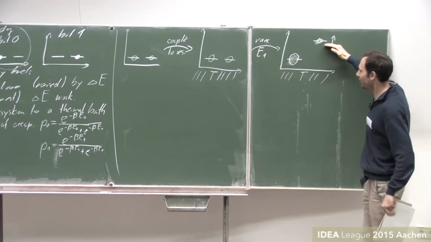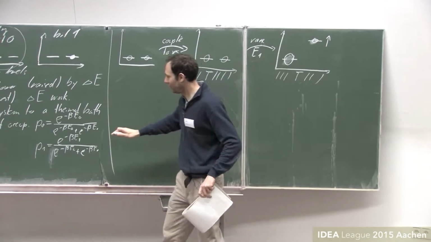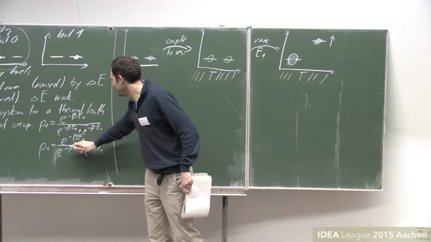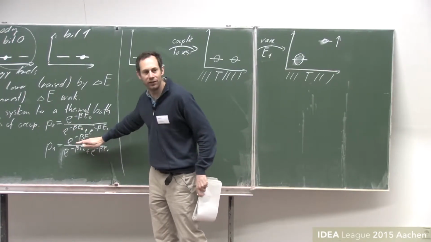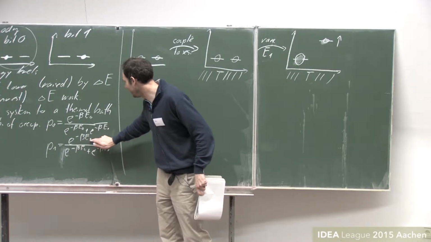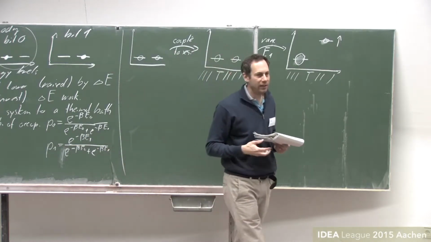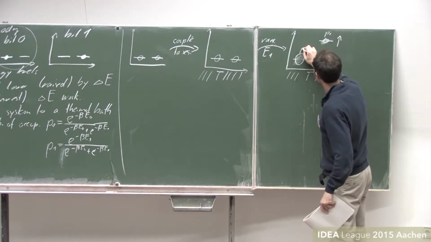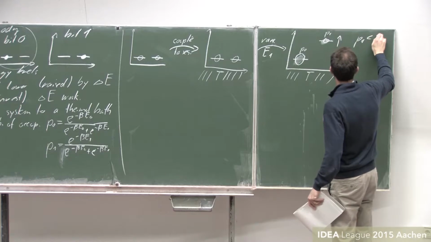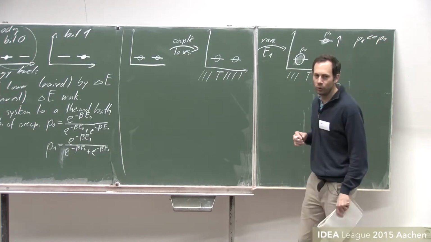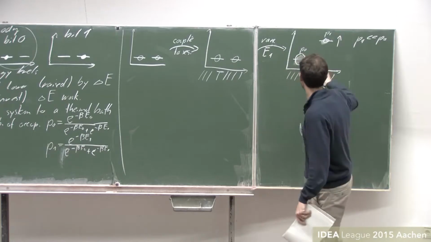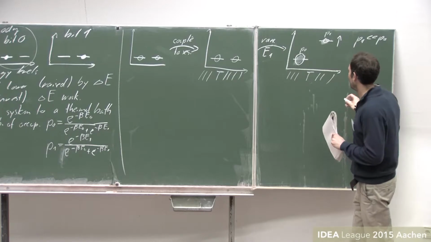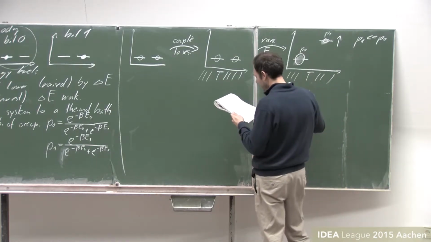And because I keep the coupling to the bath, I will, at any time, let's assume I do that slowly, so that this formula applies, I will at any time have a probability distribution that is given by that. And you see the higher E1 is, the smaller is this probability to find the particle there. So P1 here will become much smaller than P0. And I could actually do that in a limit. So let's assume I raise that up to infinity. Of course, in practice, I could just go very high. And that would be sufficient because it's exponential.